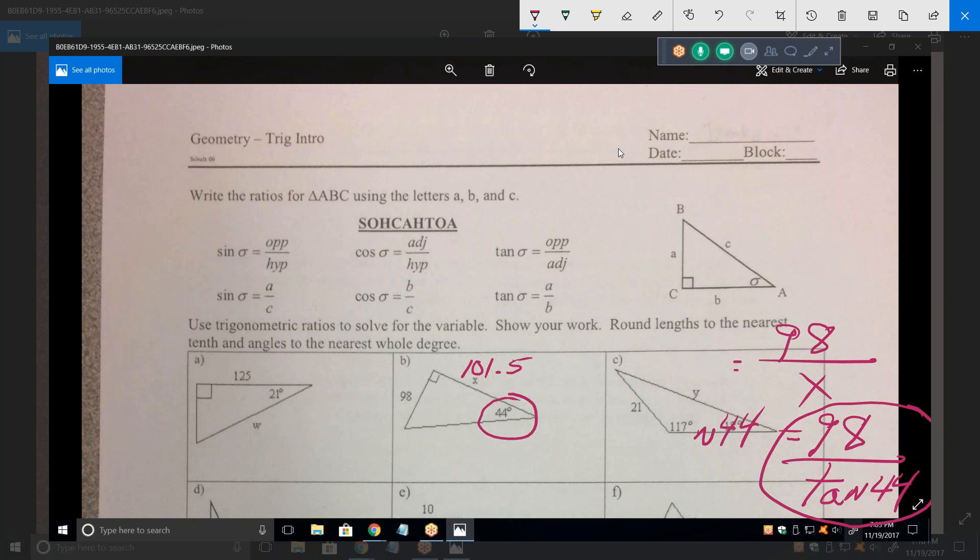Does 101 make sense? And here's why. If this angle is 44, this angle is 46. These two angles, the two acute angles in a right triangle are always complementary. They're always going to add to 90 degrees because the third angle is a right angle and all three angles have to total 180. So, these two always add to 90. And now, there's another rule in geometry that says the smallest side of a triangle has to be opposite the smallest angle and the largest side has to be opposite the largest angle. So, this 101 is bigger than 98, which is good because it's opposite a 46 degree angle. The 98 is opposite a 44 degree angle. So, that makes sense. And we know that the hypotenuse is going to be something greater than 101. So, everything passes my smell test here, or ballpark test, what I call it.